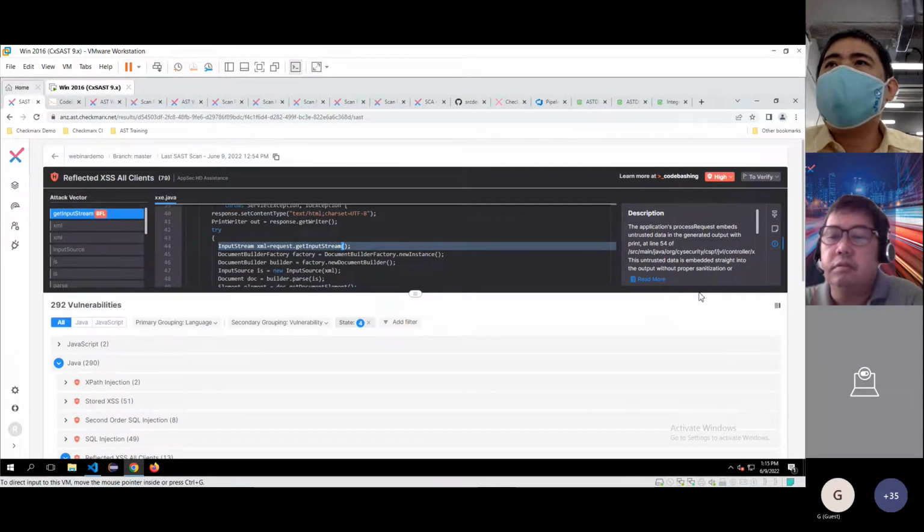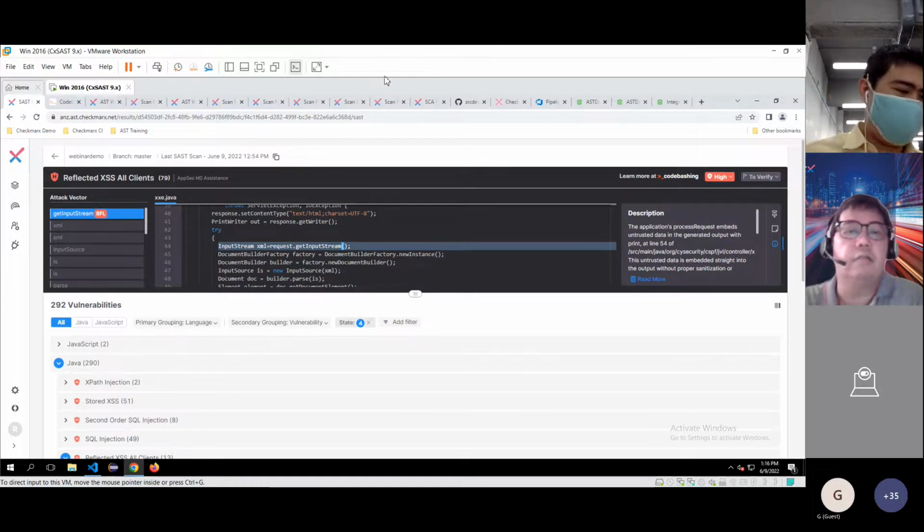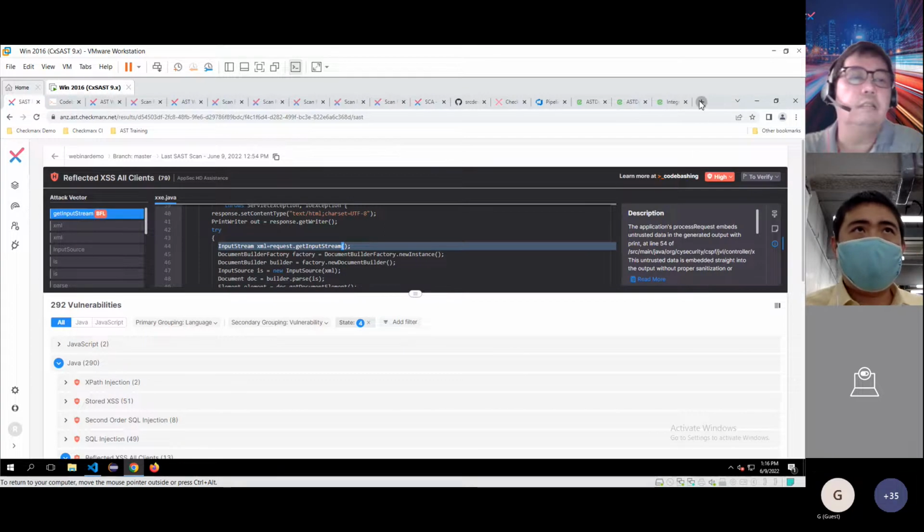If in case the questions are not fully answered, I think you can also continue to add in your questions as well. So I think there's another question which is from Tommy. He asked whether there is any on-premises solution from Checkmarx. Yeah, Checkmarx has an on-prem solution for the SAST scanner.